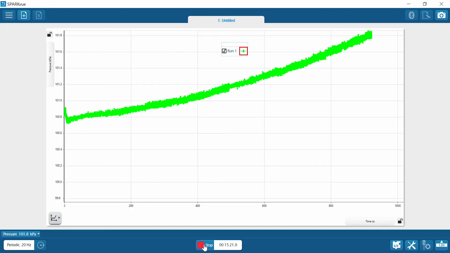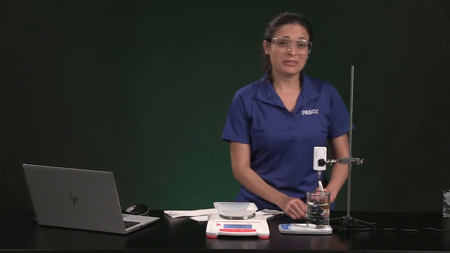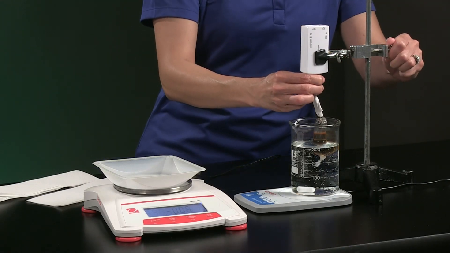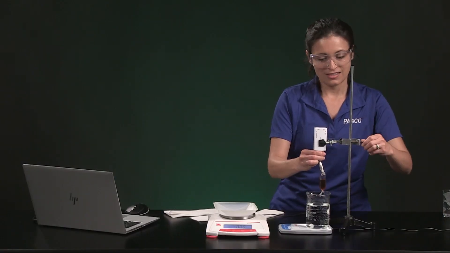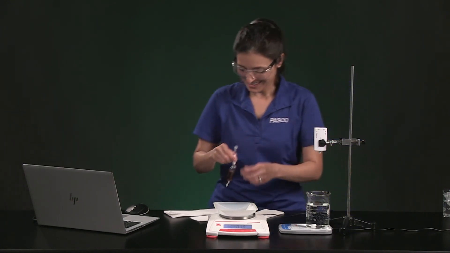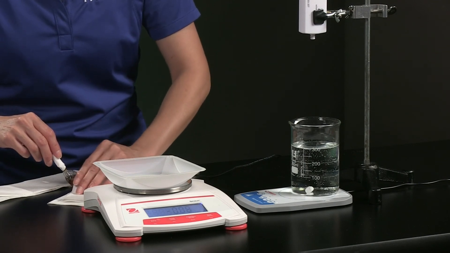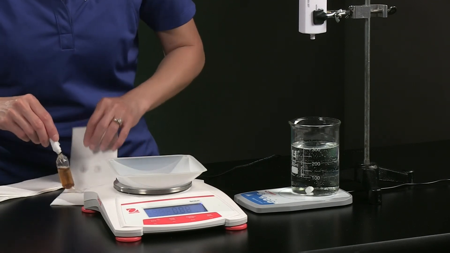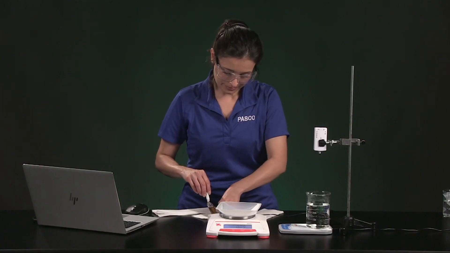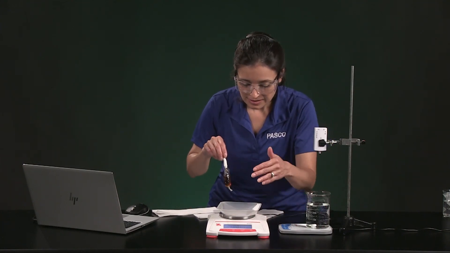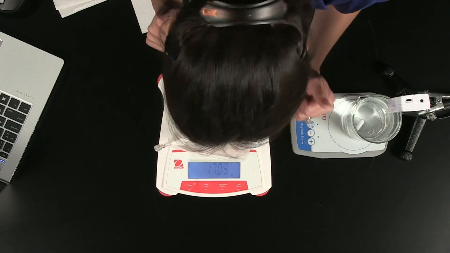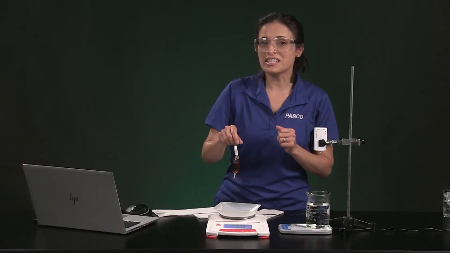I am going to stop collecting data. And now we can record the final mass for the syrup bag in table 1. I am going to turn off the magnetic stirrer, let me dry the bag and get as much water off as possible. The mass is 17.13 grams.